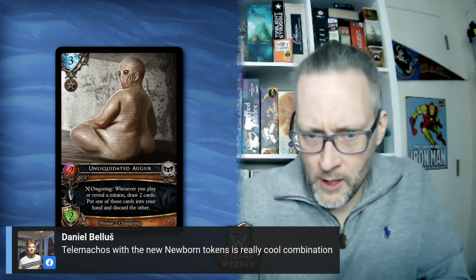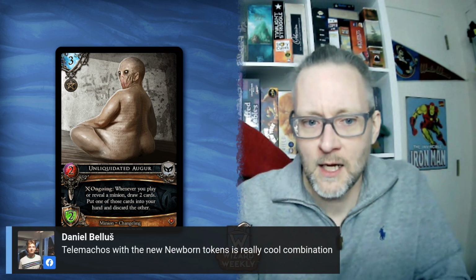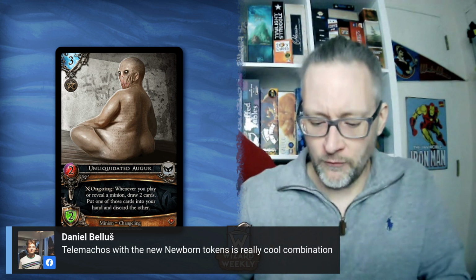Just so impressive. Anyway, so this card, while this is in play, whenever you play or reveal a minion, you get to draw 2 cards, and then you can put one of those cards into your hand, the other in your discard pile. So as a 2/2, pretty weak for 3 essence. However, really powerful. You're going to be churning through your deck very quickly with this guy in play, and it gives you awesome card access.